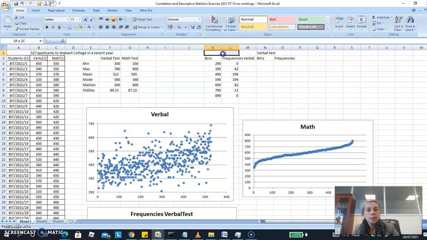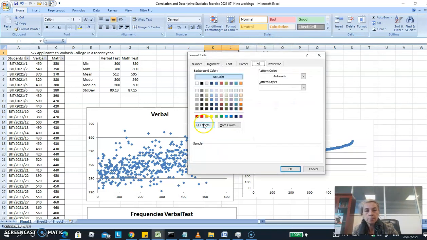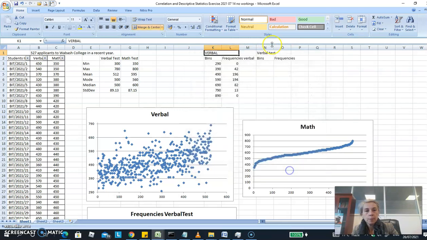Okay, and this is the verbal, and I'm going to merge the cells. Okay, and this is the maths test, yeah.